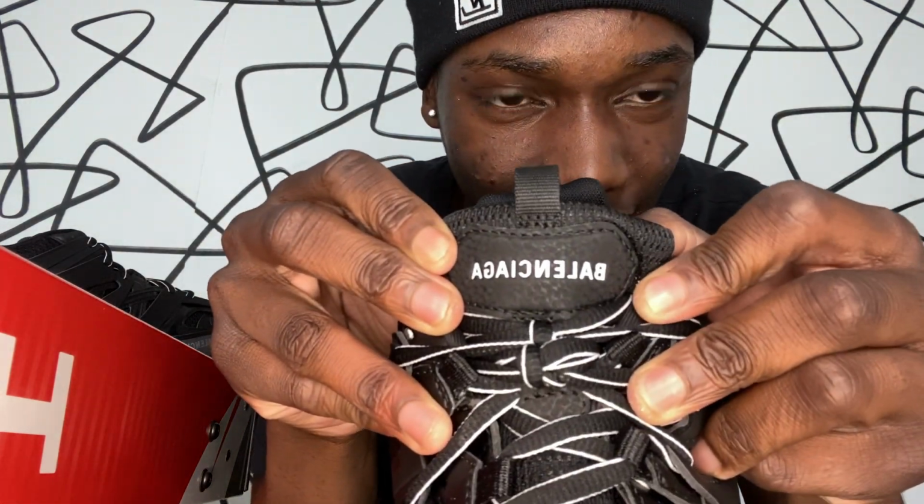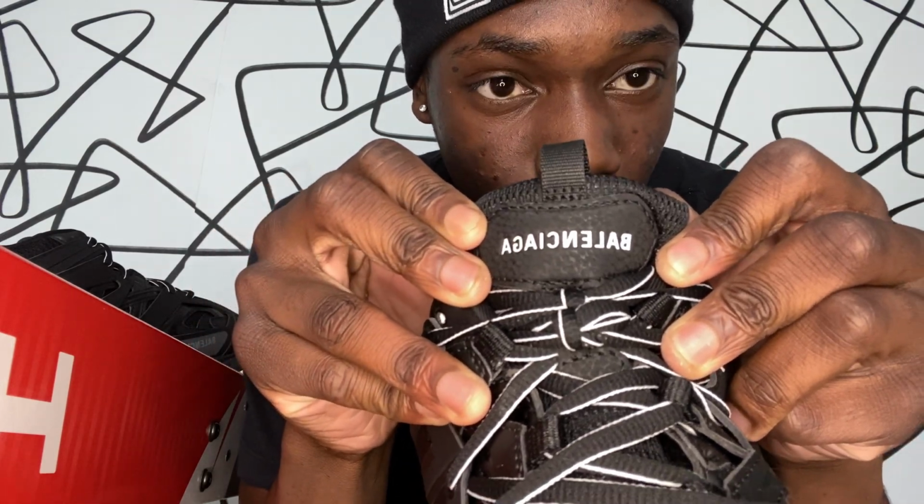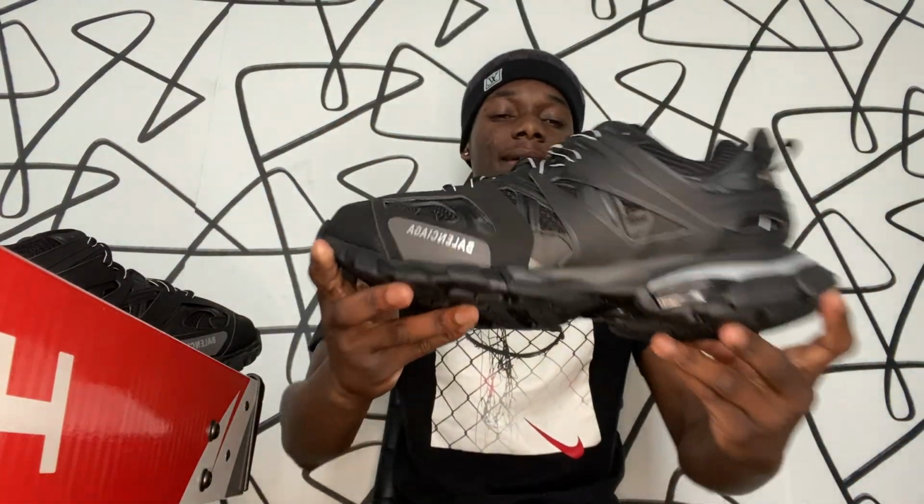Actually, let me show you guys this. I have to show you guys the tongue. Here's the tongue. As you can see, it says Balenciaga in clear writing. Just a beautiful shoe, man. Let me know what you guys think of these shoes. I'm gonna rate them a 10 out of 10.